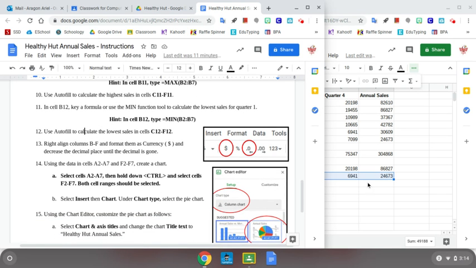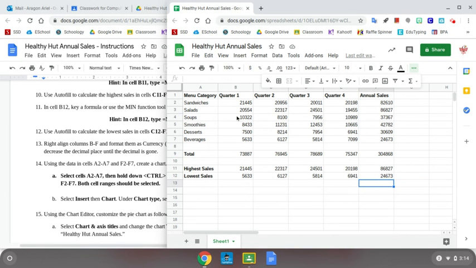Along the way, if anything got moved around or something wrong happened, you can always press the undo button and try again. Autofill is very picky. You have to press that little blue square in the corner. That's the difference between autofill and just selecting, so be very careful.